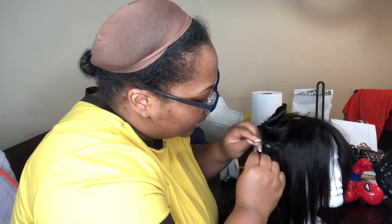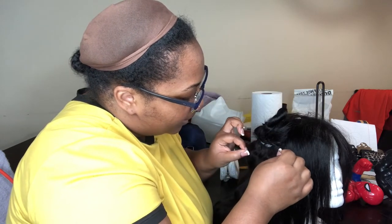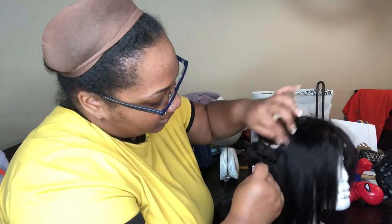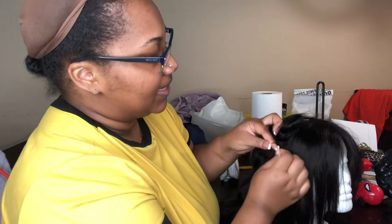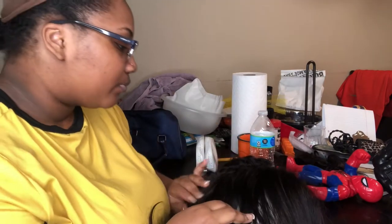So I'm just taking the string and tying a knot. You could just do like you're tying shoes a little bit. That's the motion. I know y'all probably can't see it, but I just did it like you tying shoes. It don't gotta be perfect or nothing. Once you tie it a couple of times and you feel confident in how you've tied it, you can cut it so that you don't have that random thread in your wig. Okay, it's fine. I'm going to go ahead and cut it. It's not going to come loose. I'm confident that it's not going to come loose.